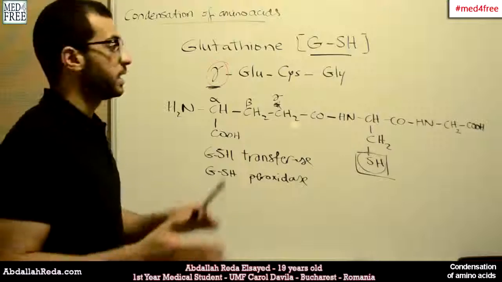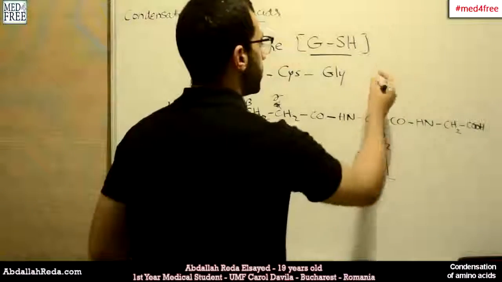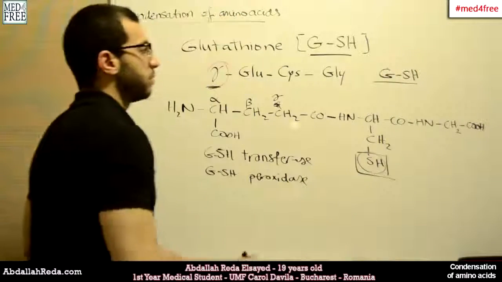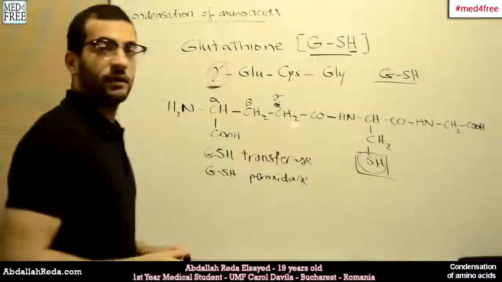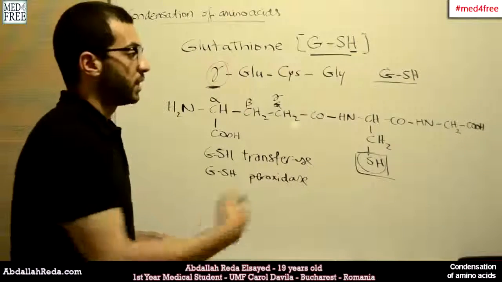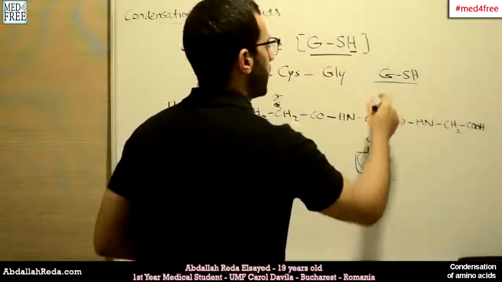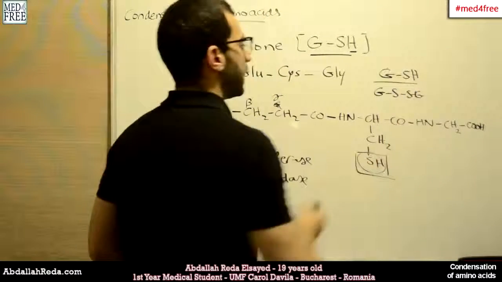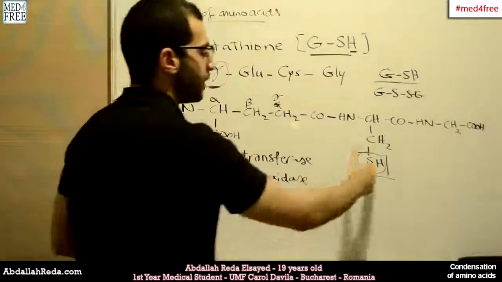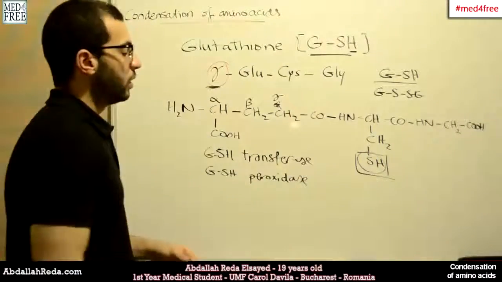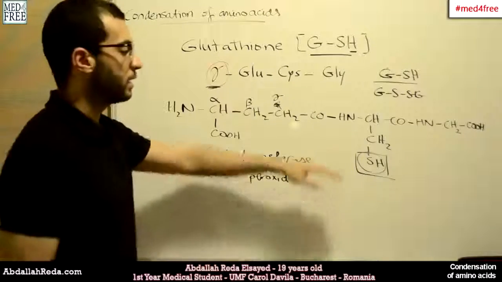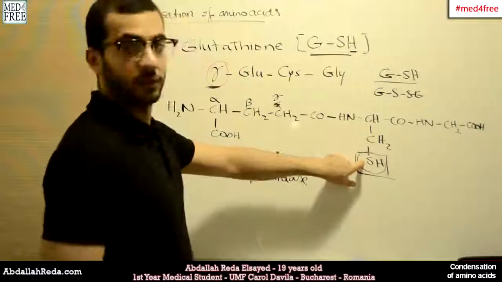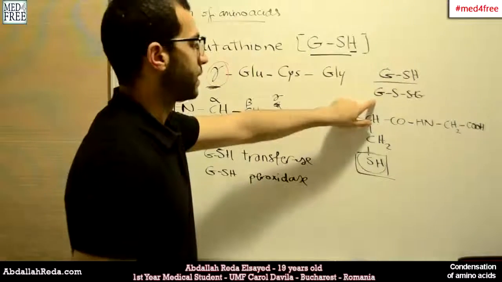Glutathione is found in two forms. We have a reduced form, which is this form, and it's reduced because it has the hydrogen attached, and having the hydrogen attached is a reduction process. And we have the oxidized form. The oxidized form happens when the hydrogen is removed and two glutathione molecules are attached to each other at the thiol groups so that they will form a sulfur bridge. So this is the oxidized form.